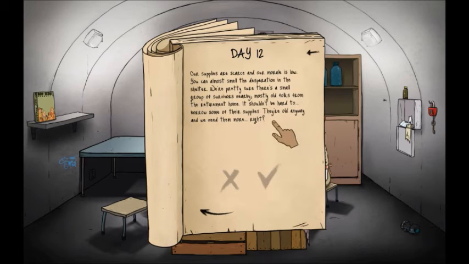Alright, day 12. Our supplies are scarce and our morale is low. You can almost smell the desperation in the shelter. We're pretty sure there's a small group of survivors nearby, mostly old folks from a retirement home. It shouldn't be hard to borrow some of their supplies. They're old anyway, and we need them more, right?